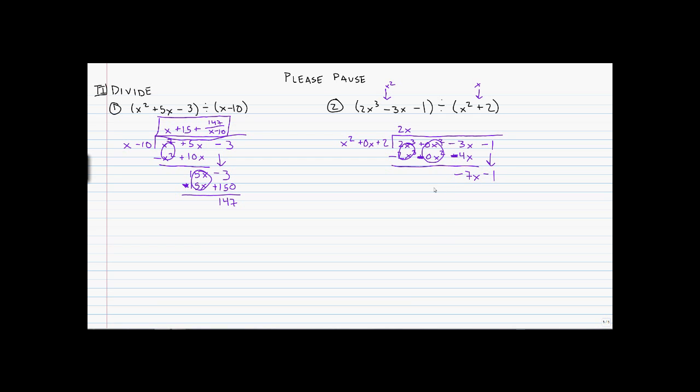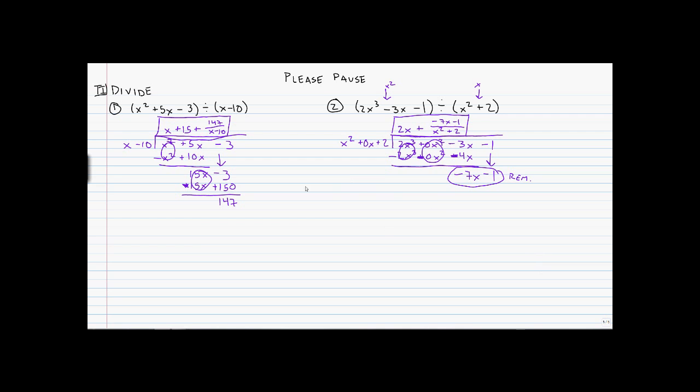And so now at this point we ask ourselves, okay, how many times does x squared go into negative 7x? The answer is, it doesn't. We can't put x squared into negative 7x. That wouldn't work out. So in fact, after only one step of division, we are at our remainder already. And so we can finish out this problem. Go 2x plus our remainder. Doesn't matter that there's a negative sign, don't even worry about it, just leave it as is. All over our divisor, which was x squared plus 0x plus 2. But again, here we can shorten it back out. We don't need the extra terms in our answer. So 2x plus negative 7x minus 1 all over x squared plus 2.